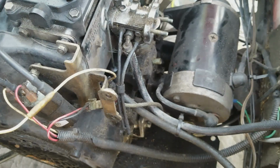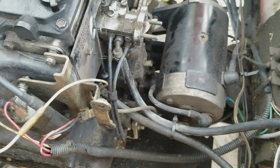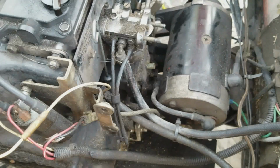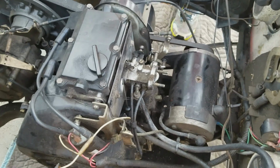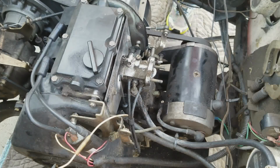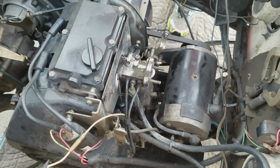And since this 295 Robbins pre-MCI engine is long discontinued, we're not going to bother with it. I mean, getting it rebuilt is fine, but they don't make OEM parts for this anymore, so there really seems to be no point in rebuilding it, because if we rebuild it, I get another 2 years out of it, then I may not be able to find parts for it.